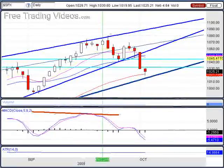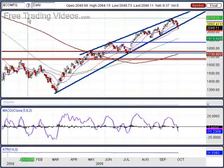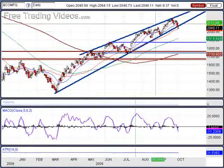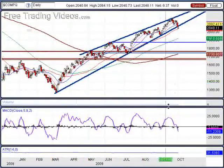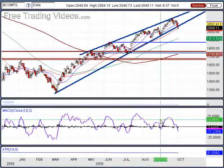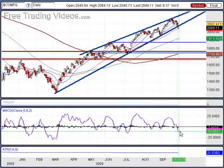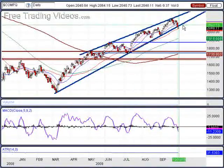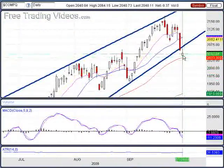I also want to bring in the NASDAQ. I want you to pay special attention to me on the NASDAQ here. We're looking at the composite. We do have a rising wedge on the NASDAQ. This is the daily chart. The MACD is heading down. It also had a bearish divergence in the MACD. And we're heading down just like we are below the zero line, with big negative ticks in this big rising wedge. And if we blow this up, bringing in some more data, check this out.